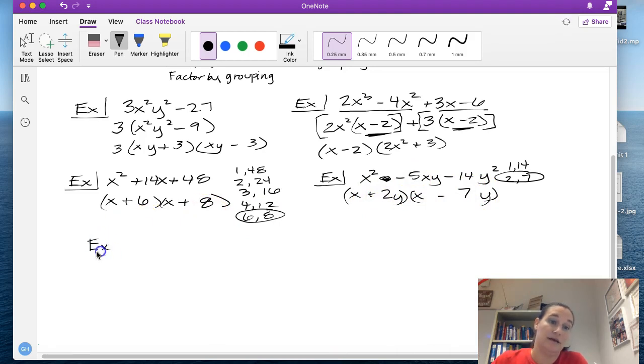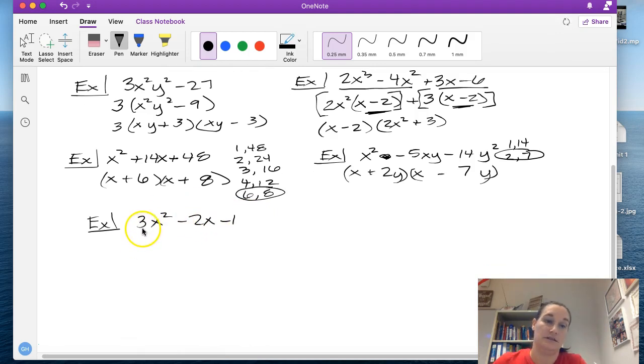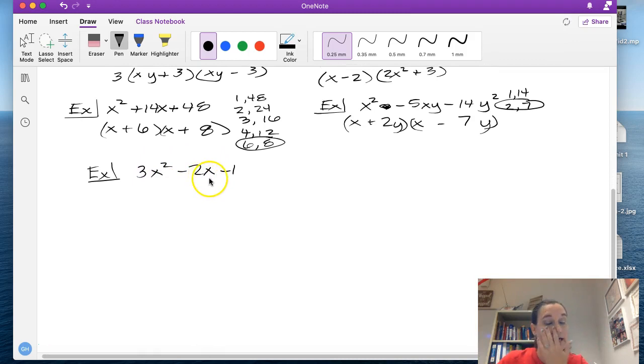All right, so our last one, this is the one I want to spend a little more time on. This one is a pretty simple example because the numbers are so small, but it's a leading coefficient that's not 1. All right, so here's what I do. You do not have to do it this way. If you have a method that works for you, use it. I take the first number times the last number. That's my first step. And you could do the negative if you want.